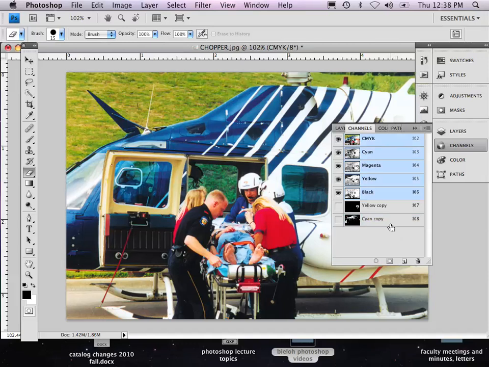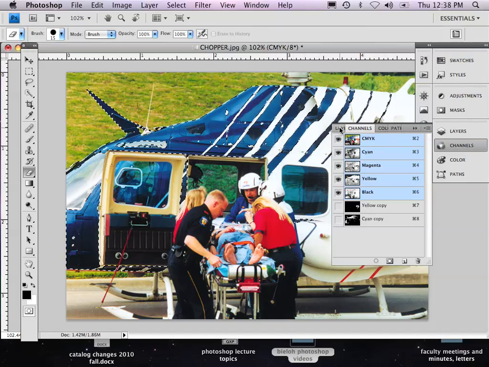Come back here, hold my command button down, click it. All the blue is selected. It's not spot on perfect. I didn't quite get it good on the top. But going pretty quickly, I think I handled that pretty well. I should have left the blue right here on that part of the helicopter. But you'll understand what I'm doing here now.